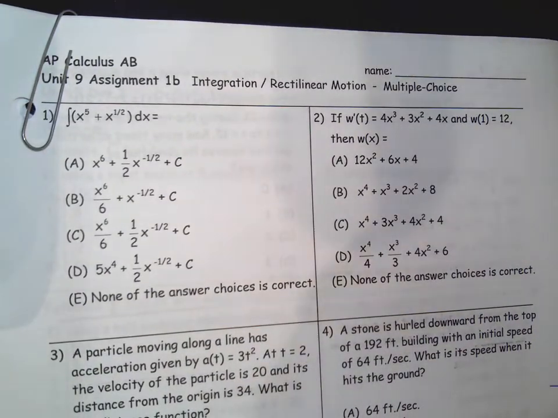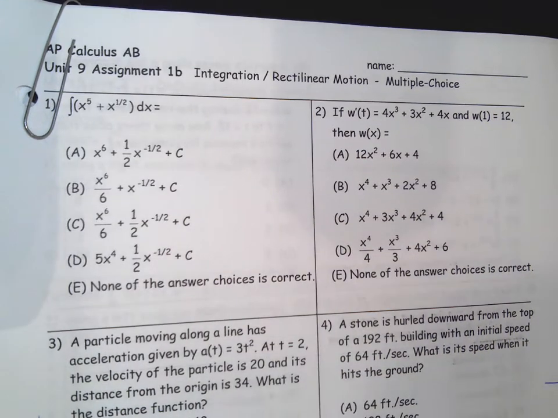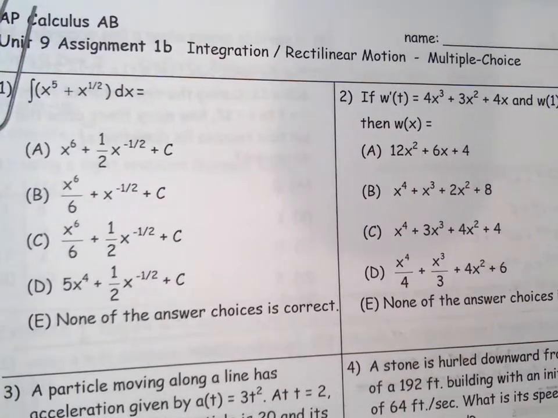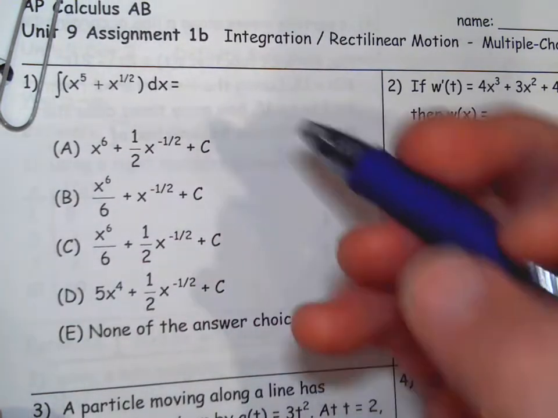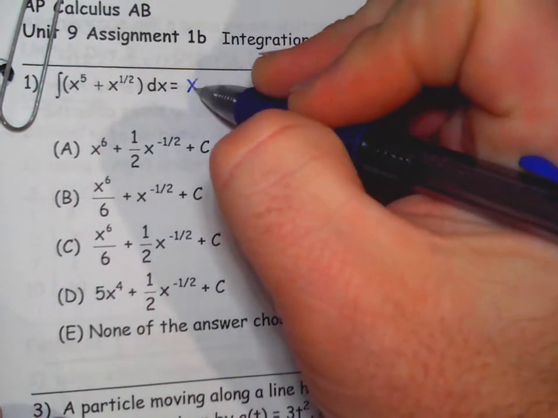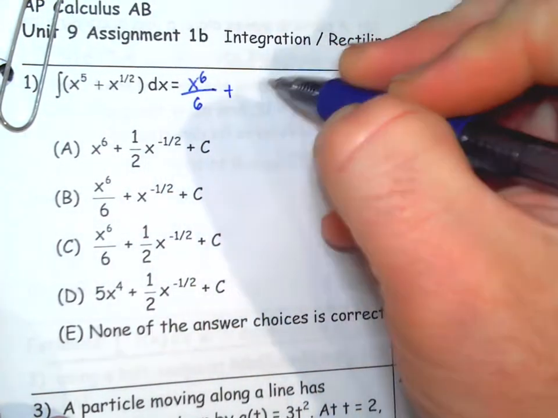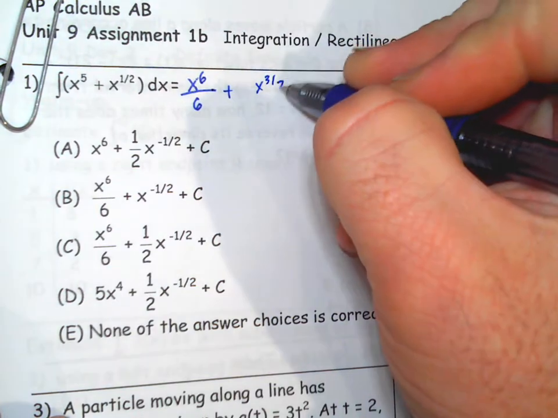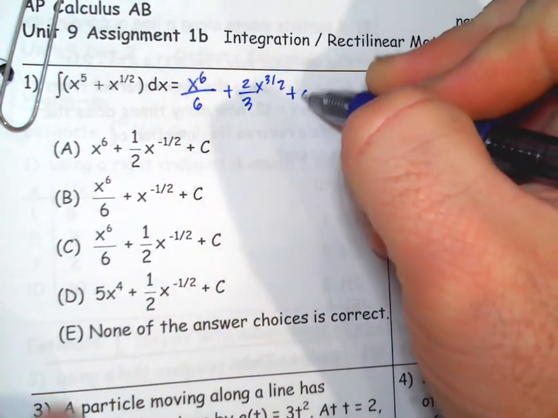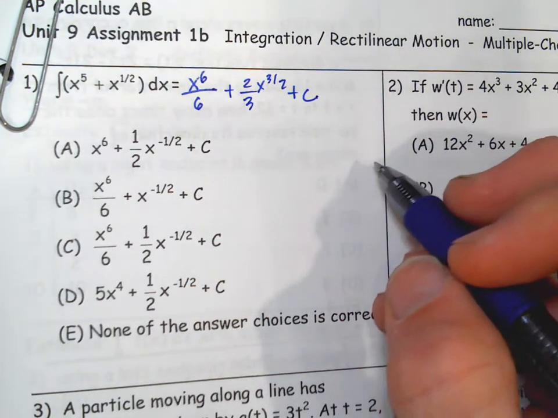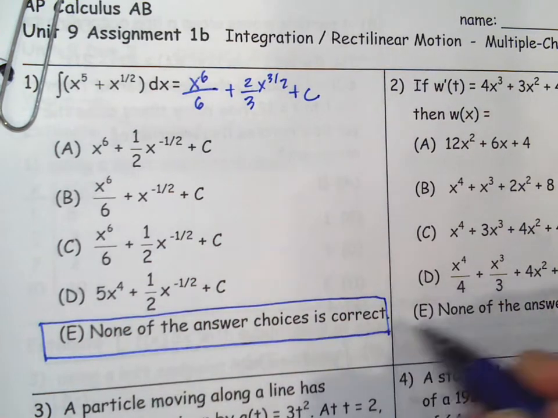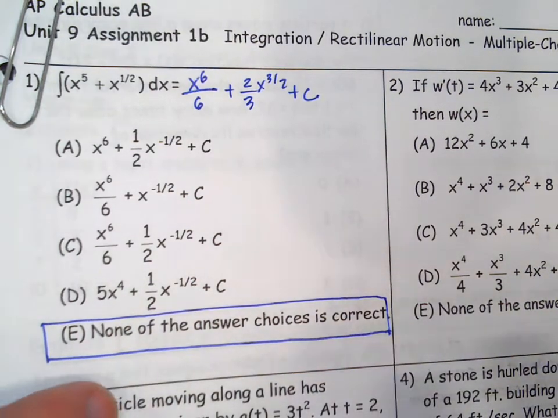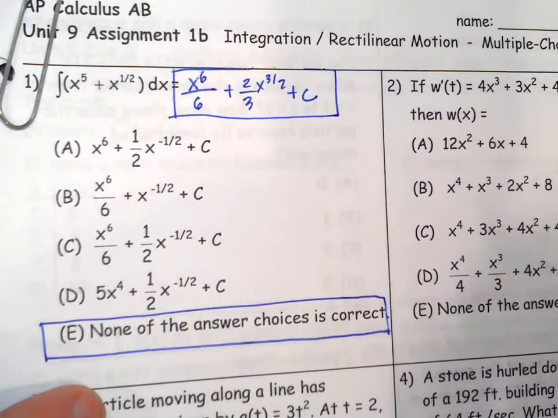Okay, so you guys should work to get it to match and question the answers that they have. Also, look at the answers for clues as to what you want to make your answer look like. Alright, so this is going to be x to the 6th over 6 plus x to the 3 halves, divide by the new exponent, multiply by the reciprocal. So, none of these answers fit it. It's kind of weird. This would be the answer, though.